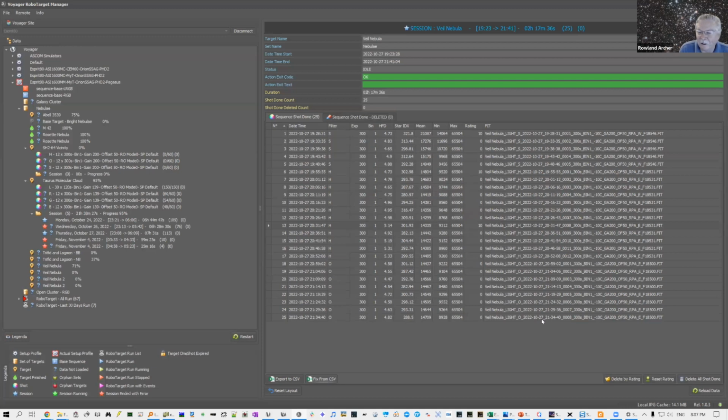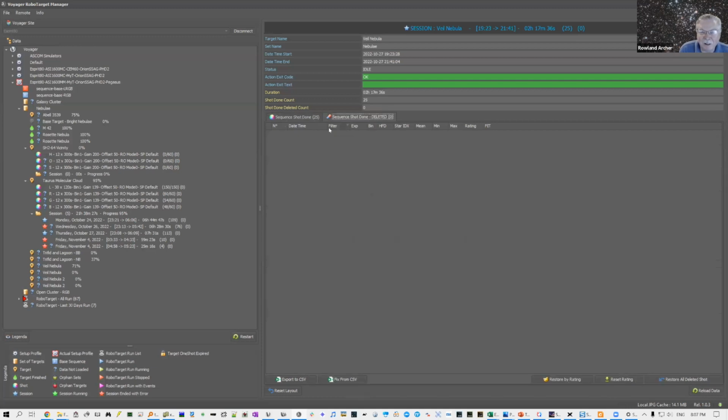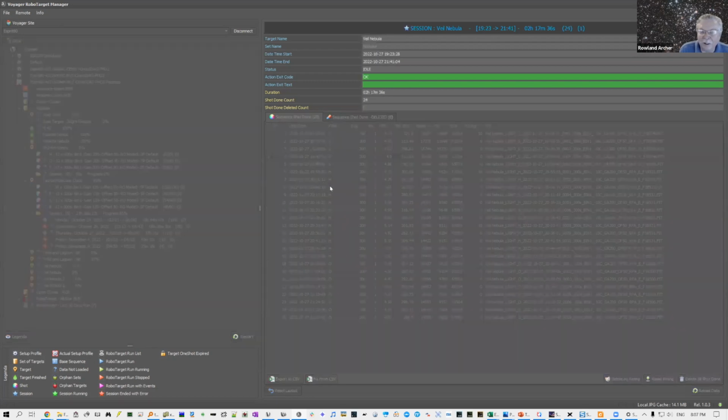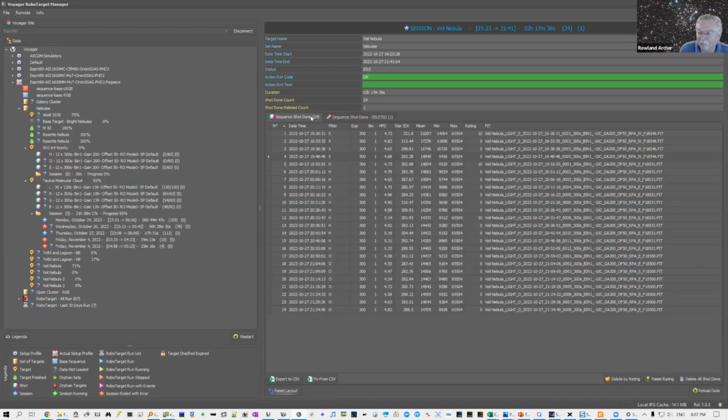Well, you notice there's a tab here called deleted. Currently there's nothing there. Voyager will never actually delete a file from the hard drive. So deleted is just a status that says, delete this from the count of images that I'm trying to take of this target. So let's say we just had a bad night, seeing was bad, maybe it was hazy, and you took 30 images of the 100 total that you wanted, and you really just didn't like any of them.